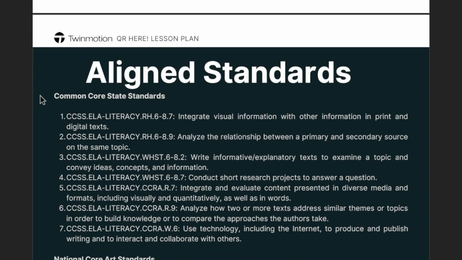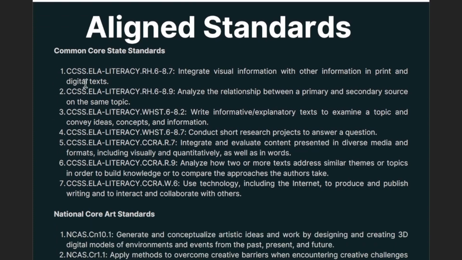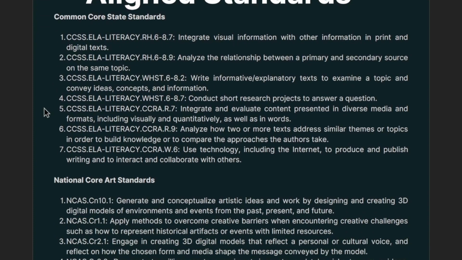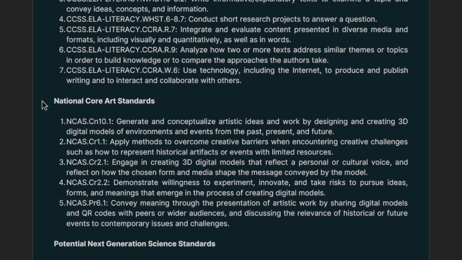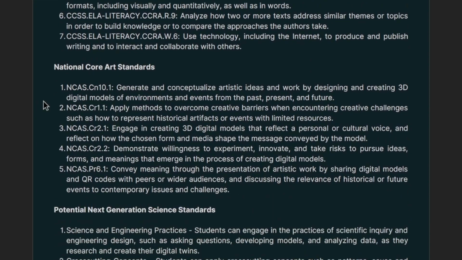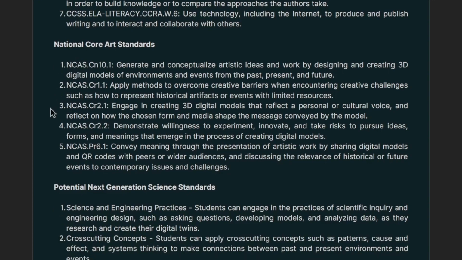to this, because I know many of you are linked to standards or love it when standards are included in the actual lesson plan. So we've got some Common Core State standards here. You can see they're all listed and basically they're stated in case you forget what the actual codes stand for. I've got the National Core Art Standard. So there's your art creeping in, because remember, this is 3D immersive design. So you have art standards creeping in there.